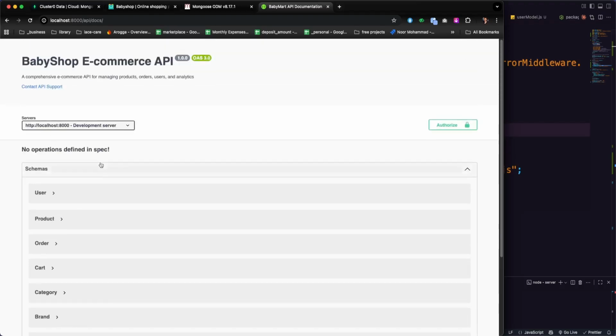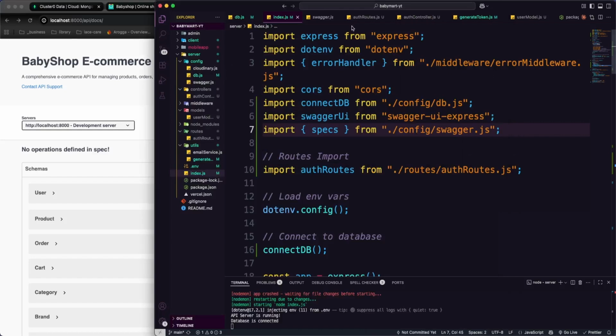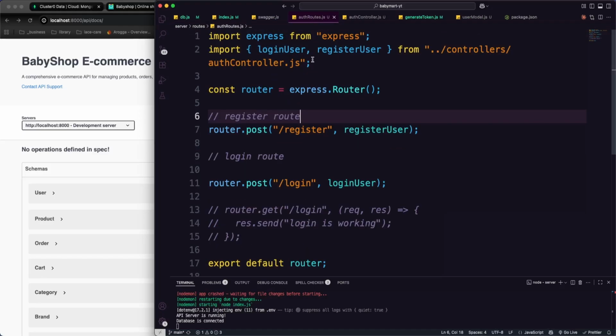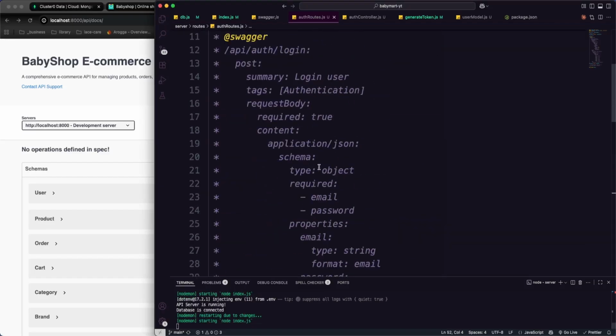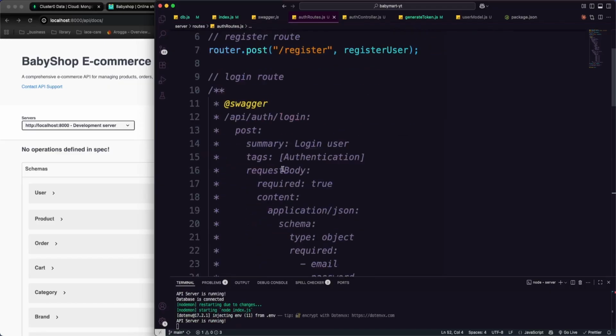Right now you cannot see that because we didn't implement the mechanism for how it is going to return. Just think about that, especially for the auth route in the auth controller. In the auth route, I'm going to set the Swagger mechanism so that it can provide the entire setup, right? So I'm going to go and pass that. This is my login setup. I'm going to pass that one, right? At Swagger, the Swagger is going to handle that. So API auth, and then the post method we are providing.